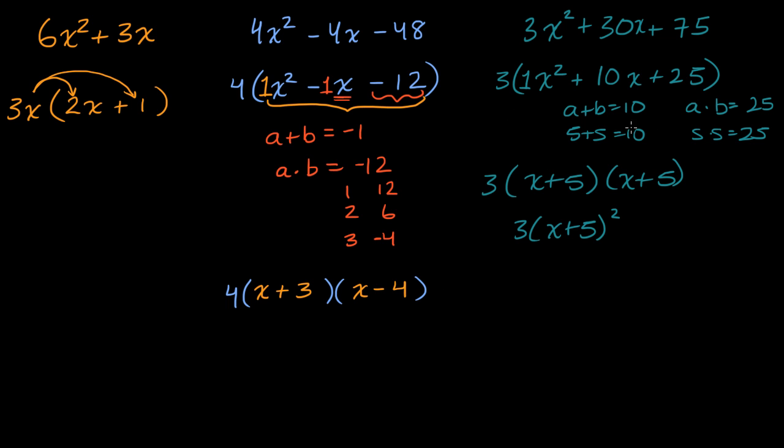So some of you might have immediately said, well, I don't have to do that exact technique. I could have immediately recognized this as a perfect square because I have a square constant right over here. And that's a good sign that, hey, maybe I should explore whether this is going to be a perfect square polynomial. So if this is a perfect square, and if I were to take the square root of it, and this coefficient is twice that square root, well, that's a good sign that I'm probably dealing, or that I am dealing with a perfect square. But either way, whether you recognize it as a perfect square or whether you use the technique that we used in the second problem, either one of those would get you to the appropriate answer.